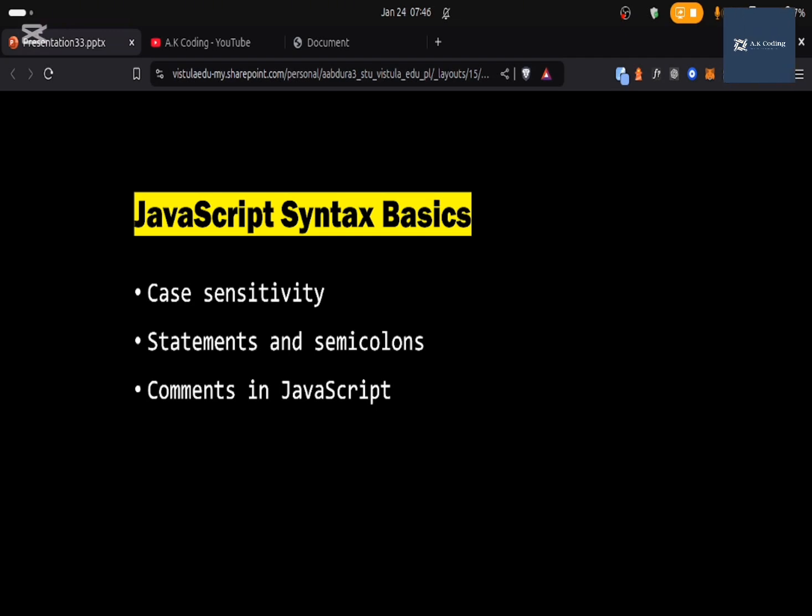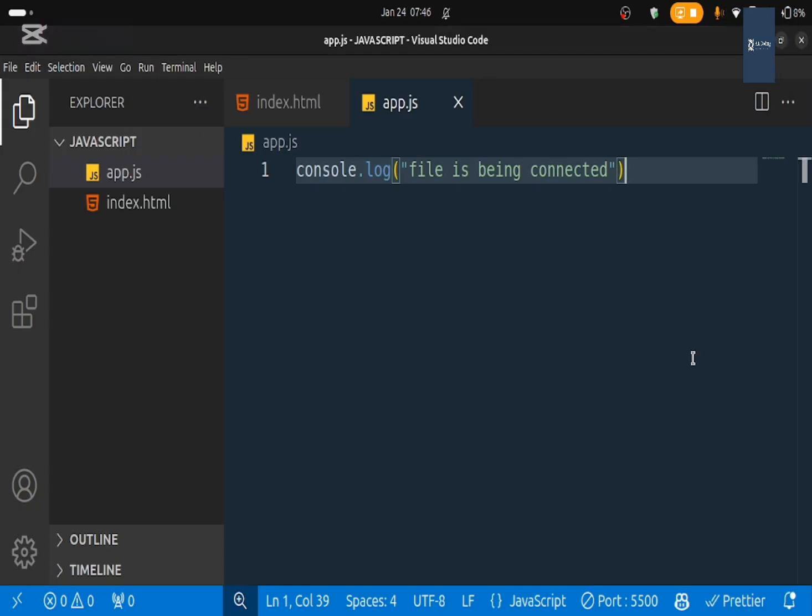First of all, to continue with the console, I would like to explain some syntax. JavaScript syntax basics. The JavaScript programming language is case sensitive, and it's a dynamic programming language. What is case sensitivity?